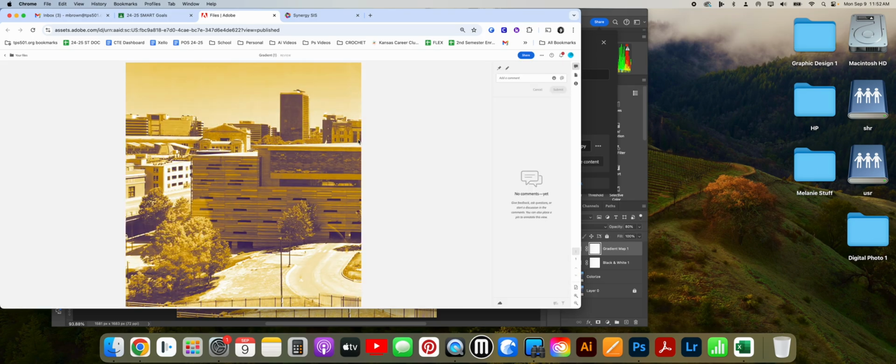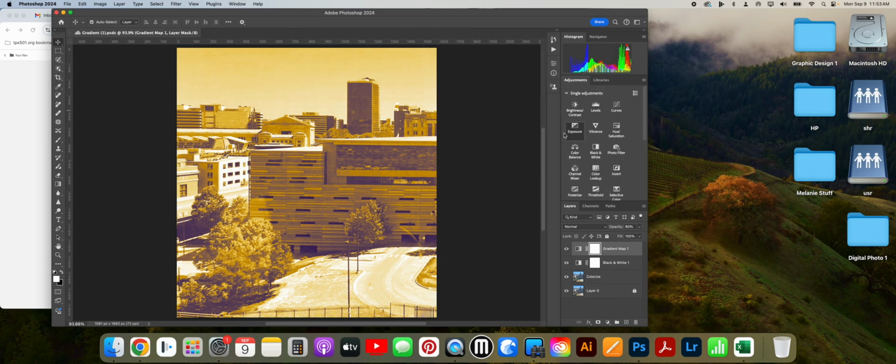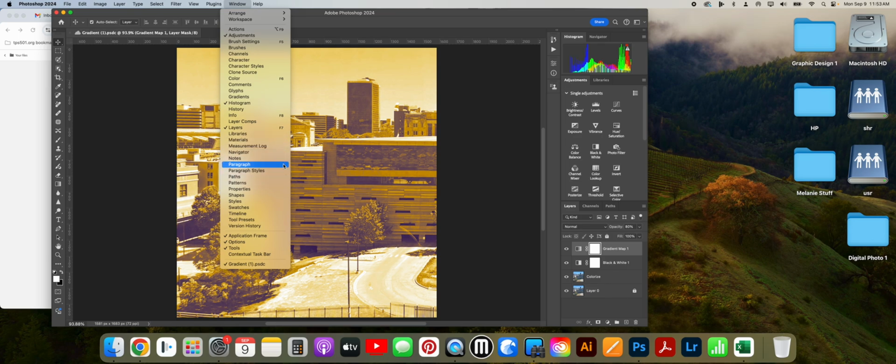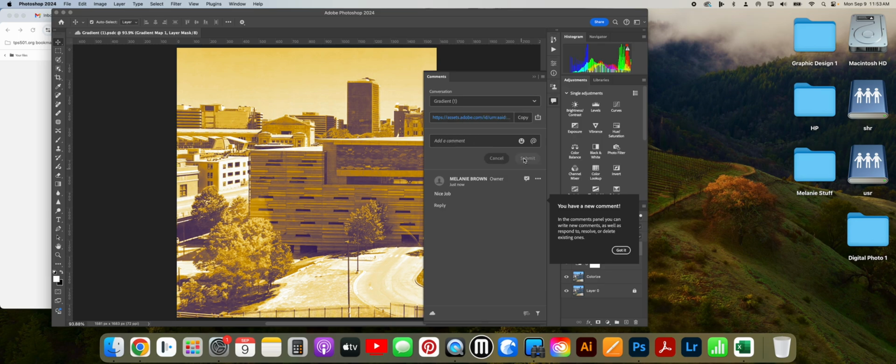I can open it. I can see your assignment that you submitted. I can add comments about the assignment. Okay, and then we're going to submit it. I'm going to submit the comment. And so when you come back over here and you see your work, if there's a comment, it might be in Google Classroom, but it might be in the Adobe link. So you go to the window bar, the window panel, comments, and there's the comment. Okay, so I commented on my own work, but you get the idea.